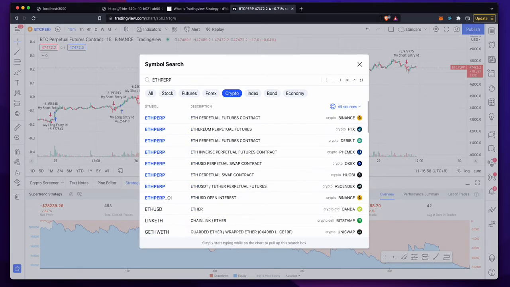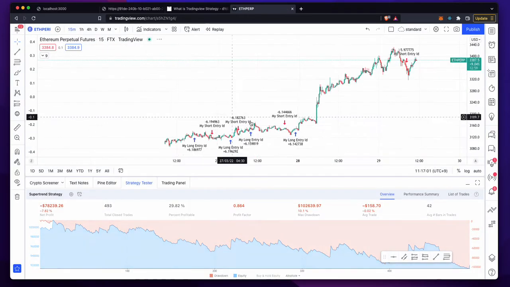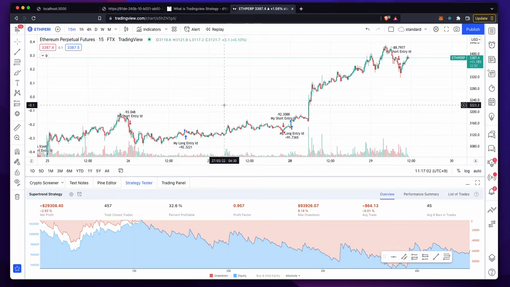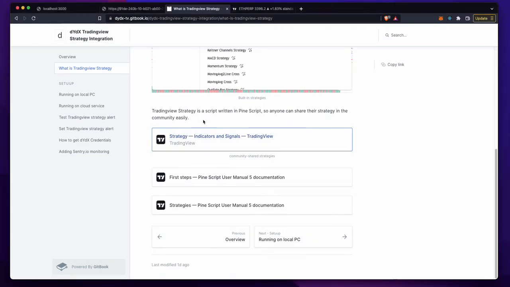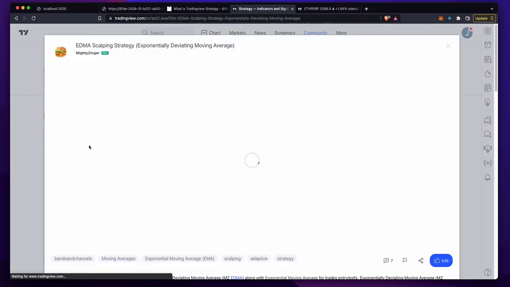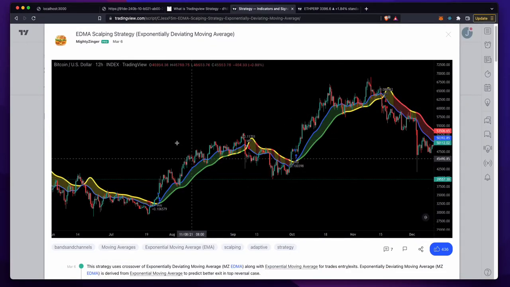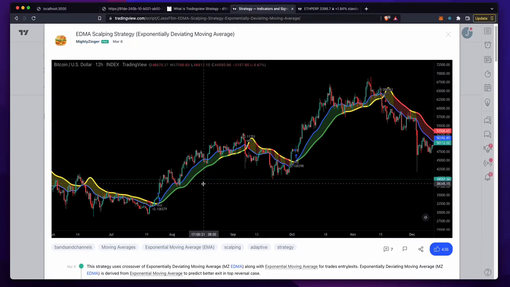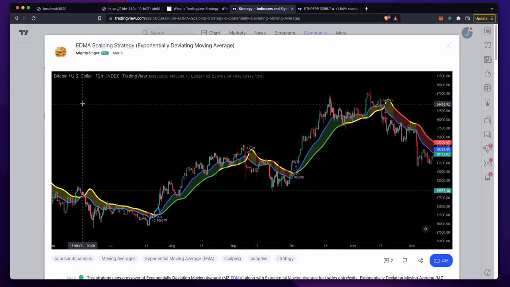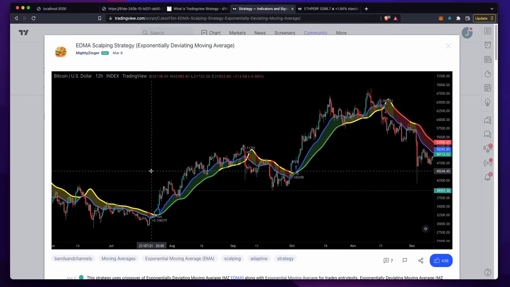For example, let's say Ether, Perp, like this. In addition, lots of other traders are sharing their strategy we can try easily in the community. For example, this is EDMA scalping strategy by Mighty Zinger.